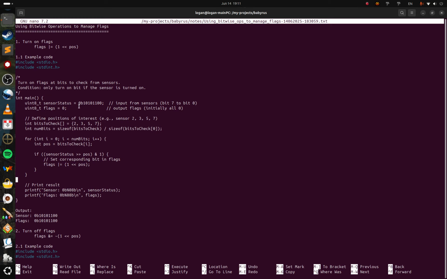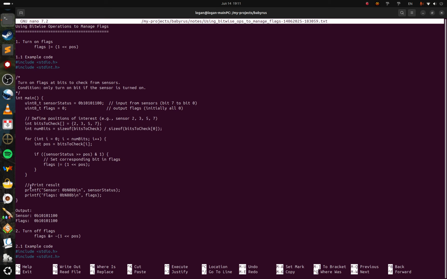Remember, we started with 0. That means it's 0 filled to 8 bits, because it's an unsigned 8-bit integer type. So we started with 0, 0, 0, 0, 0, 0, 0, 0, you could say, and whenever the bit from sensor status at the bits to check is turned on, we turn on flags at that position.